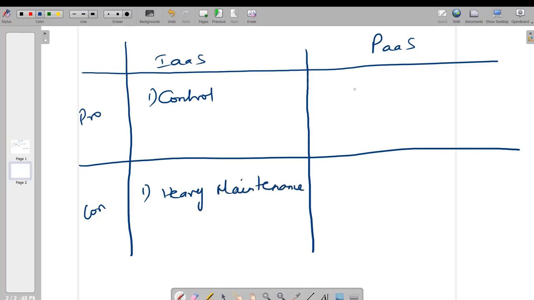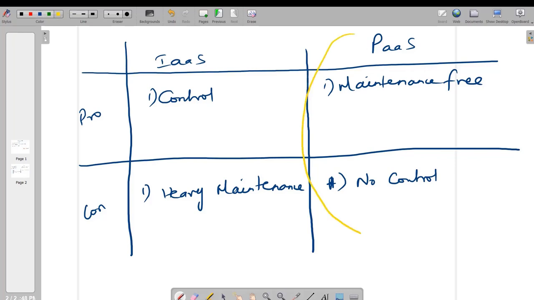And on the other hand, we have PaaS, wherein it's maintenance free. And at the same time, if I want to customize anything, I will not be able to do it because of lack of control. Now today, whatever we are going to learn, these are the two things which we need to keep in mind.